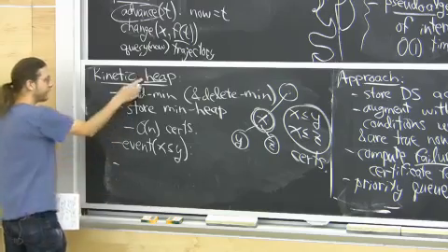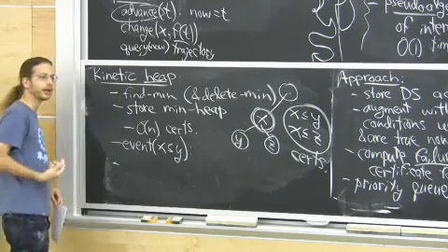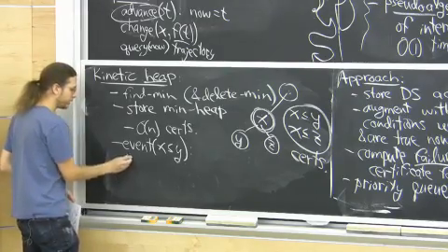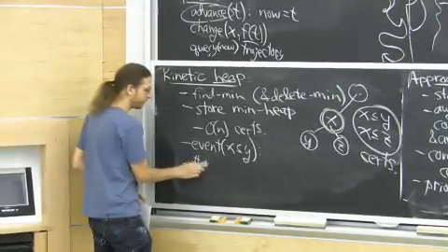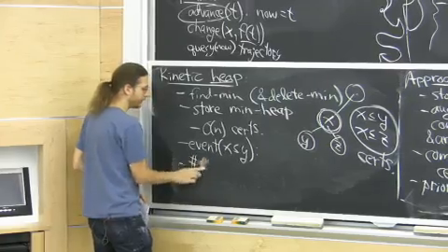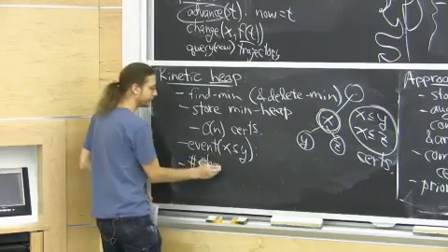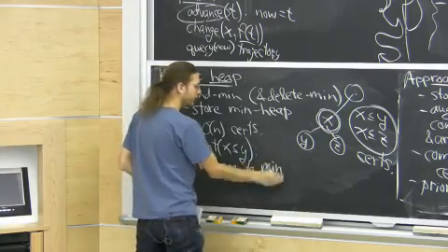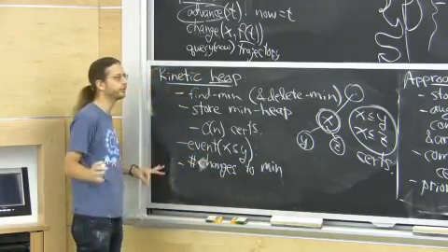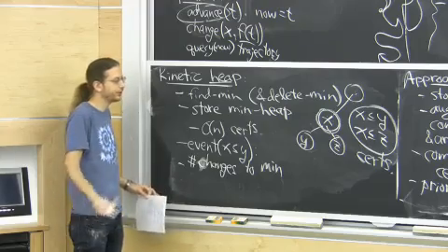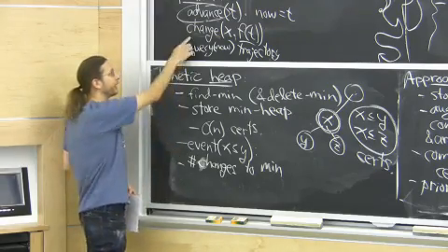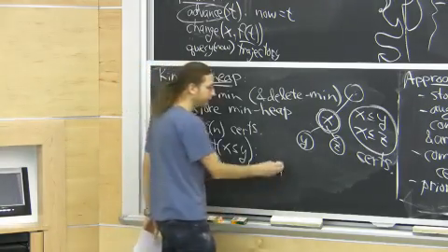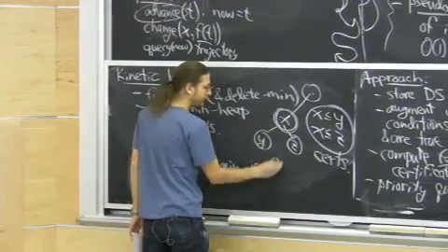For kinetic heap, where I want to maintain the minimum at all times, there is actually a very clear lower bound. The number of changes to the min, I think some people call these external events. You can't control when the min changes. The user controls that by how they set up the trajectories. Changes to the min is at least n in the worst case.